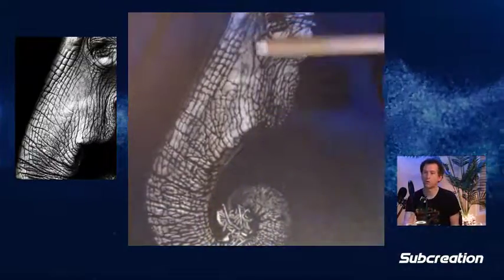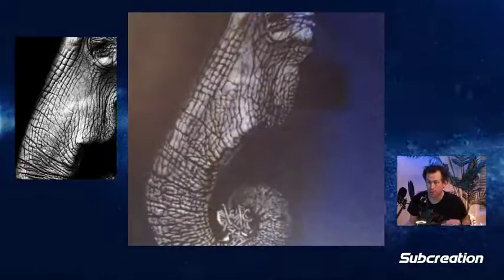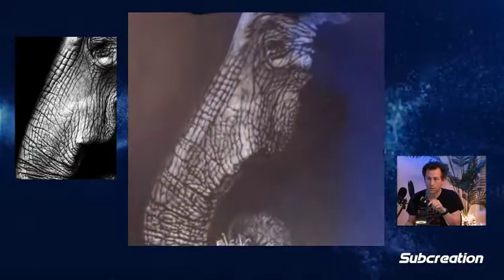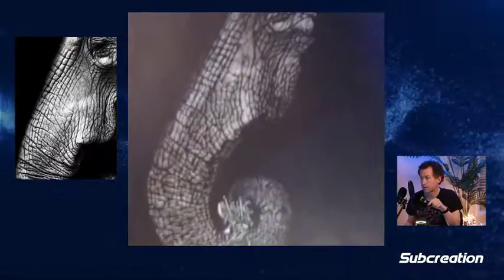Something about the sloping of those lines kind of gives me the impression that it's sort of a worried, slightly worried expression.